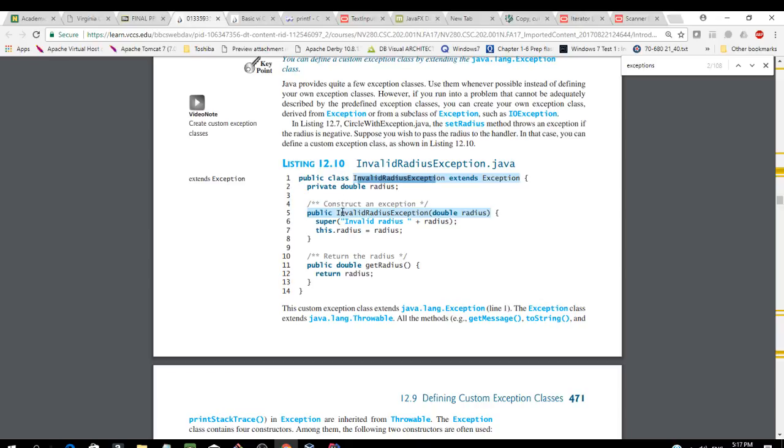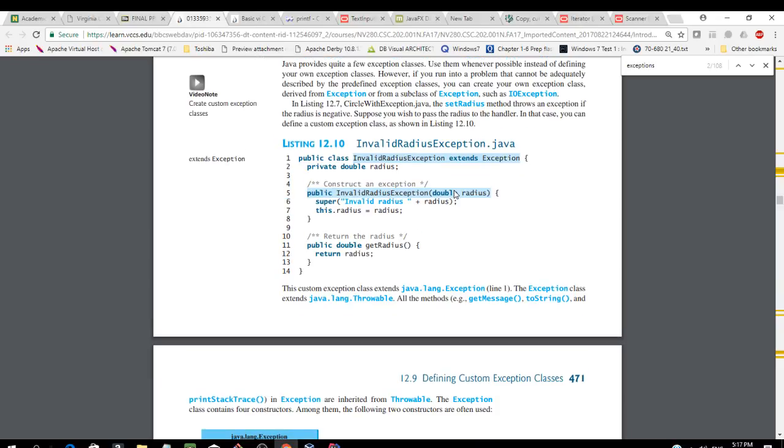And then in the class itself, you have one radius as the attribute. The constructor just takes the radius. Now, since it extends Exception, we call super to pass in pretty much just the string message, right? To override the method of the superclass. And then you just set the radius, and you have getRadius. So that's pretty much it. Like the exception itself should be very simple. You can just call super. Your constructor just passes the message to the super Exception.